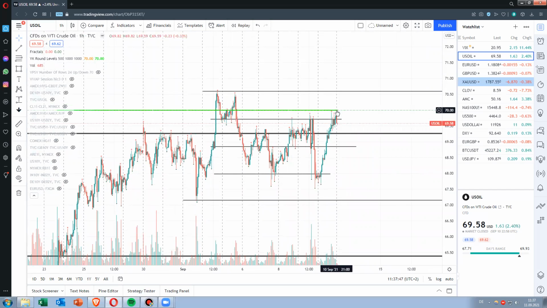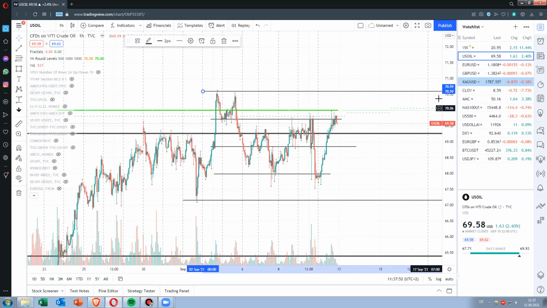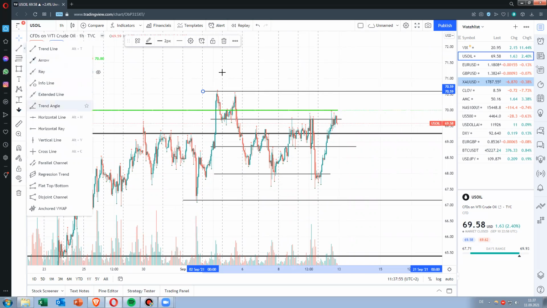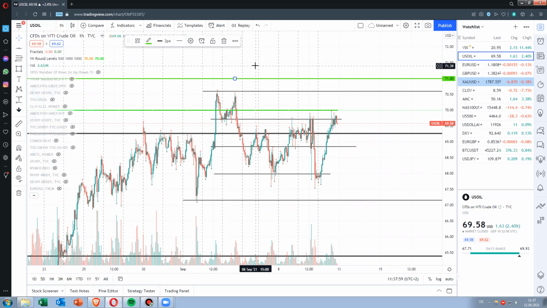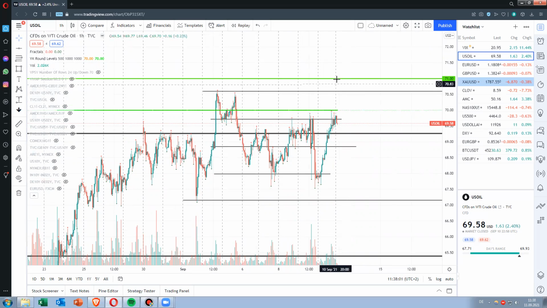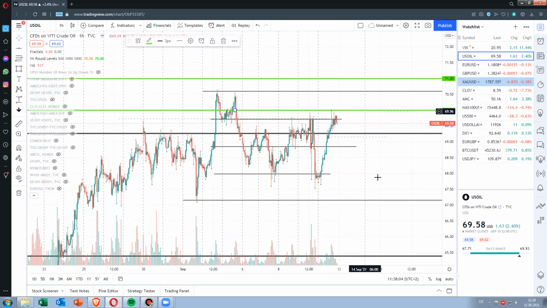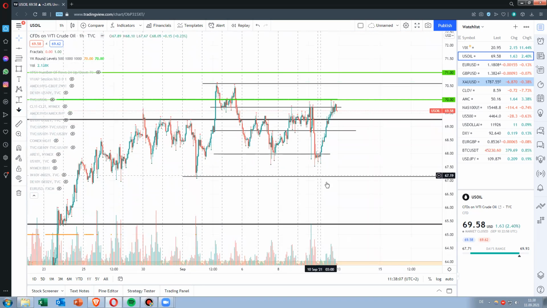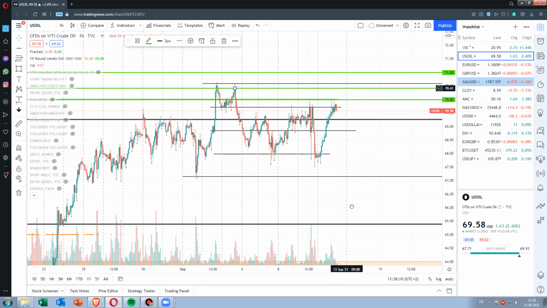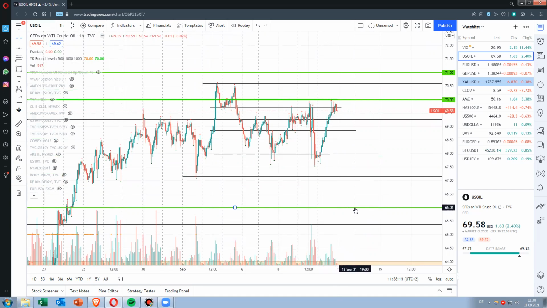But if price comes above the 70 here and takes out this liquidity at 70, 71, this is what you mark out. You mark out your big figures too, like the 71, for example, the 70s. But mostly it's always going above these types of levels. And then you just look, this is a liquidity level. So you look for the 66, for example, here. And this is where I would be keen to buy, the 66 or this 56, you know, these are good levels to buy because these are big liquidity levels.